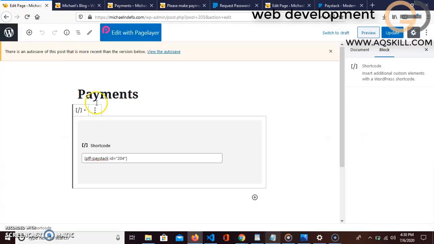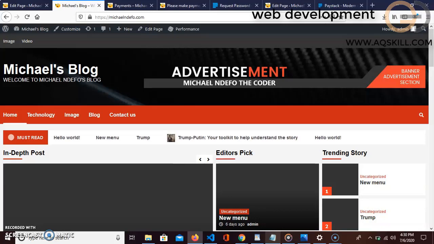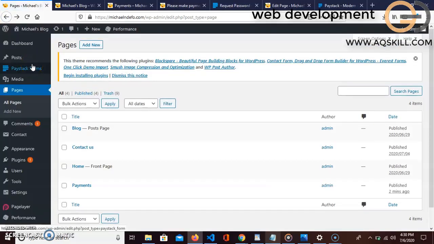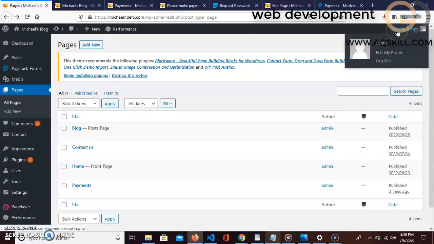Thank you very much. So now we know how to create payment, and I'm so happy we now know this. So how do you receive your invoice? If I check my mail now, I should be seeing something like an invoice that somebody made payment on my site, the details of the transaction and all that. But how can you customize? Because Paystack did not create an input where we can type in the email where we want the invoice and notifications to be sent to us as the admin.